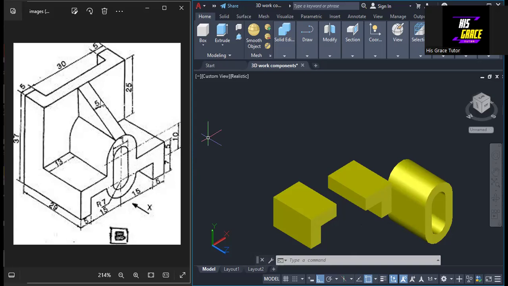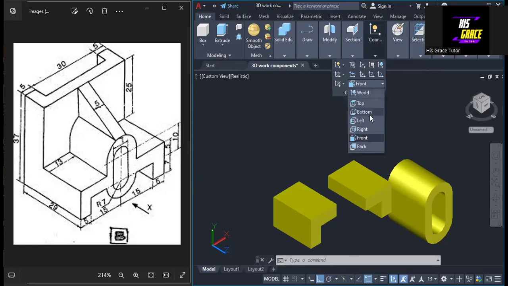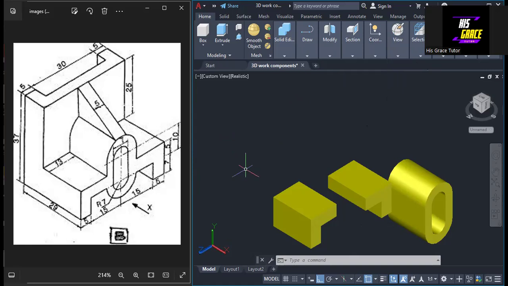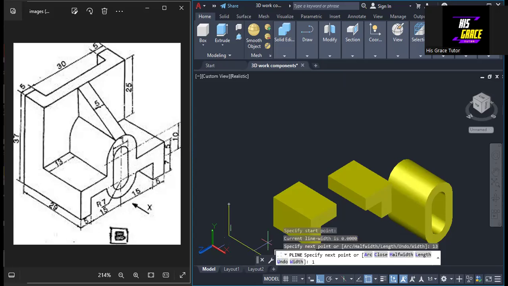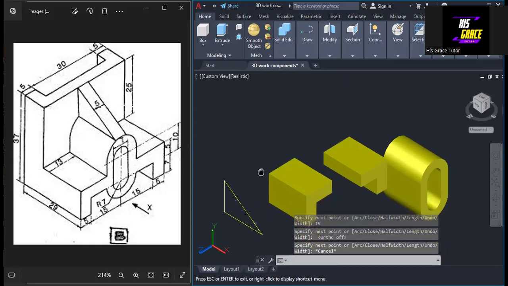So then I need to switch to the left face because we are creating it from here to here. So I'm going to come to view. I'll come to coordinate, then I will change it to the left. So that's it. So now, to create it, I'll come to line and click on polyline. So I'm going to draw a vertical line. So down here, distance 13. So enter. Then coming to this is 19. So enter. Then I'm going to put off the auto mode so that I can join this together. So it has been formed. If you can see it here, it has been formed.